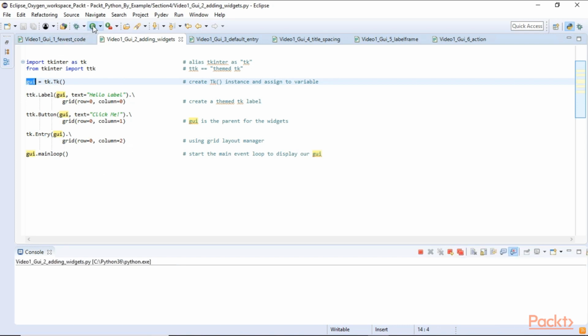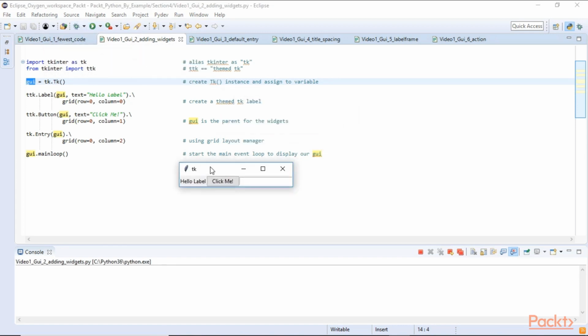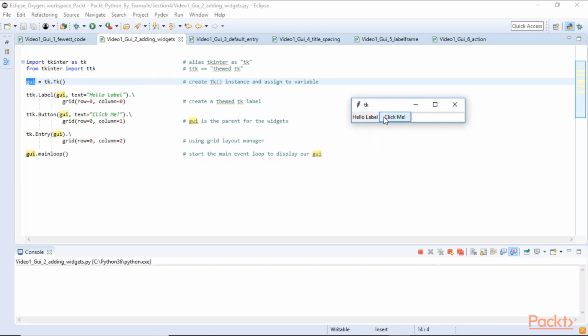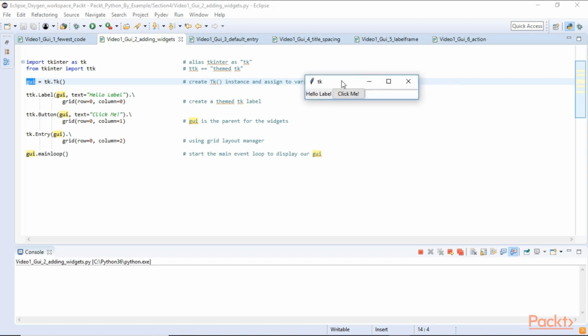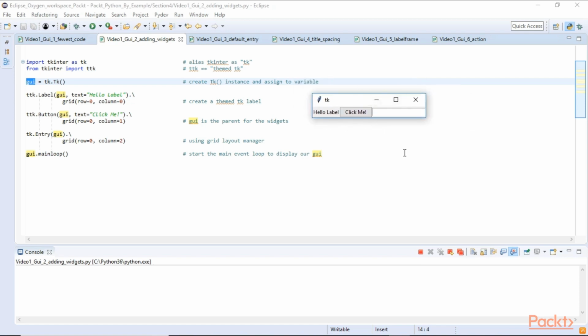So when we run it, we get this GUI. And as we can see, the size dramatically changed. It's wider and not that tall. And it has our label here to the left in row 0, column 0, has a button next to it in column 1, and has a click me name on it. Doesn't do anything yet, but we'll add that later. And this one is the entry. So as you can see, the window size automatically dynamically adjusts itself to make enough space for the widgets we assign to the GUI. So tkinter dynamically resizes itself.